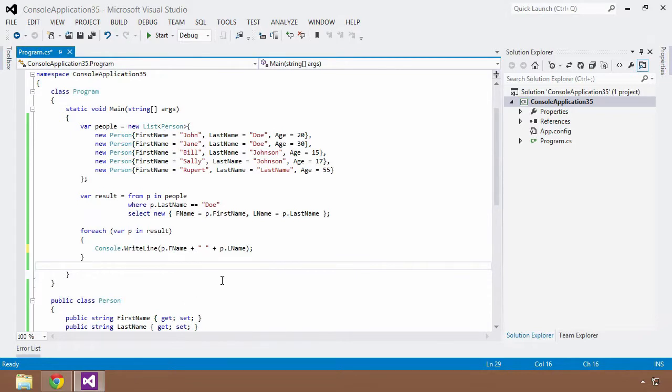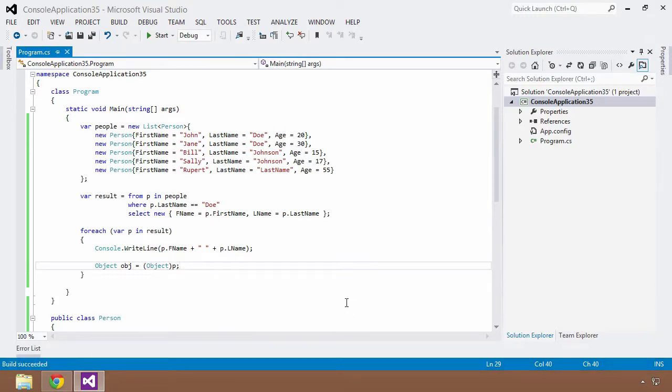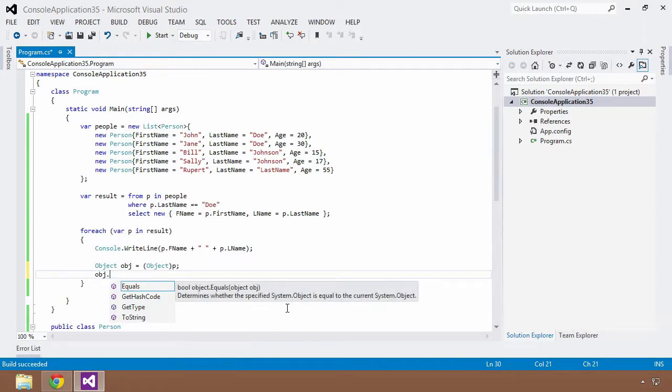Now you can kind of coerce this a little bit if you'd like, because all types within the C# language inherit from the object class or the object type. So if you really wanted to, you could create a new object and call it obj, and you could set it equal to, and you can explicitly cast a p to an object. You could do something like this, and that'll work, and it'll save, and you can build it, and that's fine. But basically at this point, you've lost any sort of knowledge of what the properties on that anonymous type are, so they're gone, because object at its very base doesn't know what those are, and when you start to cast in that direction, you lose that.